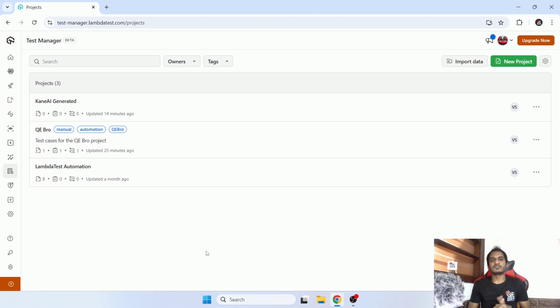So with that, I hope it's enough for today, because we covered a lot. It didn't take much time, because thanks to the LambdaTest features, all were just one-button-click things. It generated everything for us, and it made our lives easier. Kudos to the LambdaTest team for all these cool features. Let's stop here for today's video, and next week I will be back again with another video on LambdaTest to discuss another cool feature on this platform.